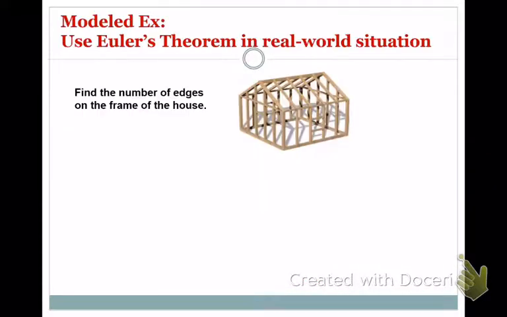For example, if you wanted to take a look at this. So you're building a house, you've got this frame of the house, and you want to know how many edges there are. I don't know why, maybe you need to know it for some reason. Okay? Not all of those 2x4s are edges. Only some of them are. So, how can we find the number of edges? If we can find the number of faces. If we find the faces and the number of vertices, then we can find the number of edges.